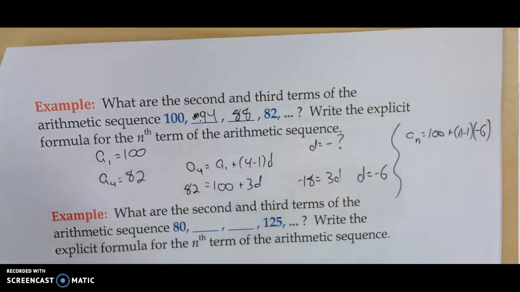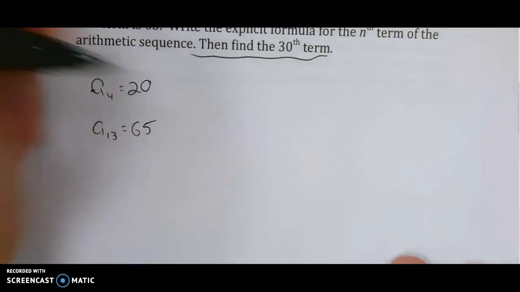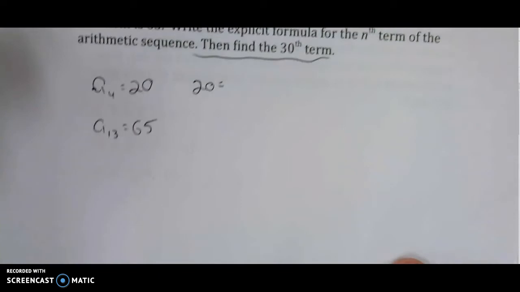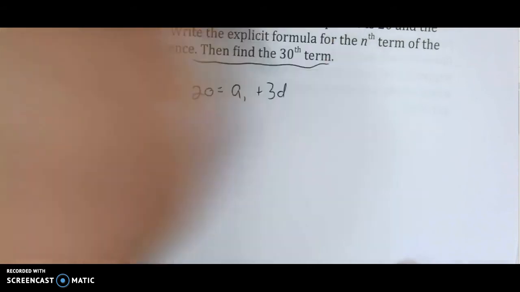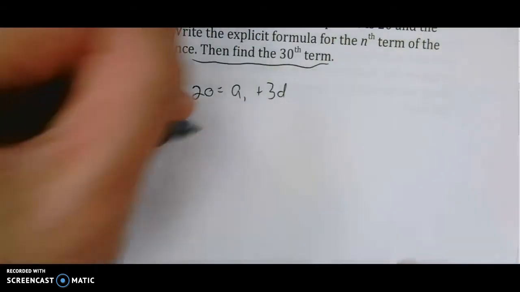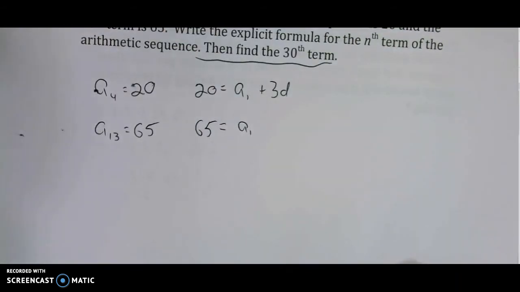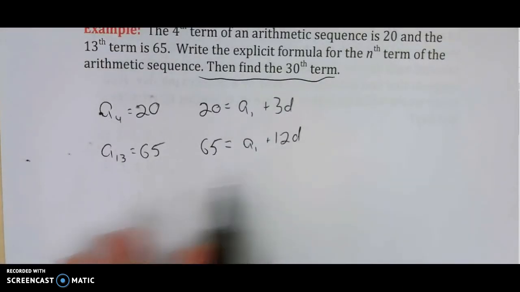We're going to use the same logic that we used up here, by the way, where we don't know the common difference, and that's what we're going to be seeking to find. We also don't know the first term, so there's an issue there in itself. But I do know that a sub 4, which is 20, equals whatever my first term was, a1, plus 3 times the common difference. Then I have my 13th term, which was 65, and that's going to equal whatever my first term was, plus 12 times the common difference. And remember, these values here are always 1 less than the index number.